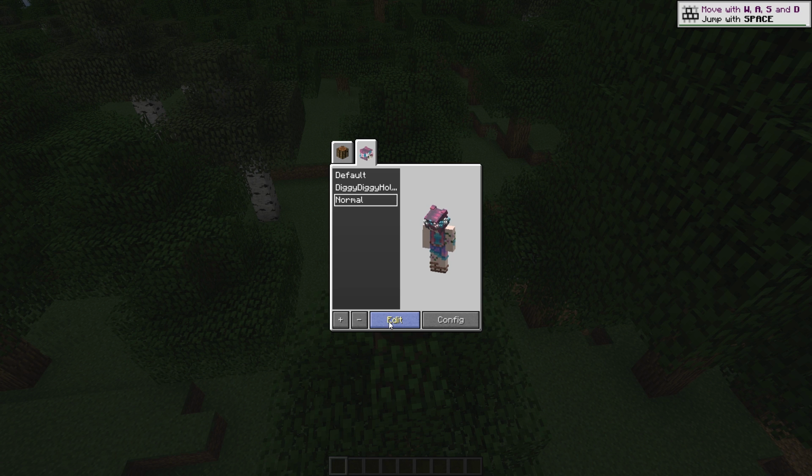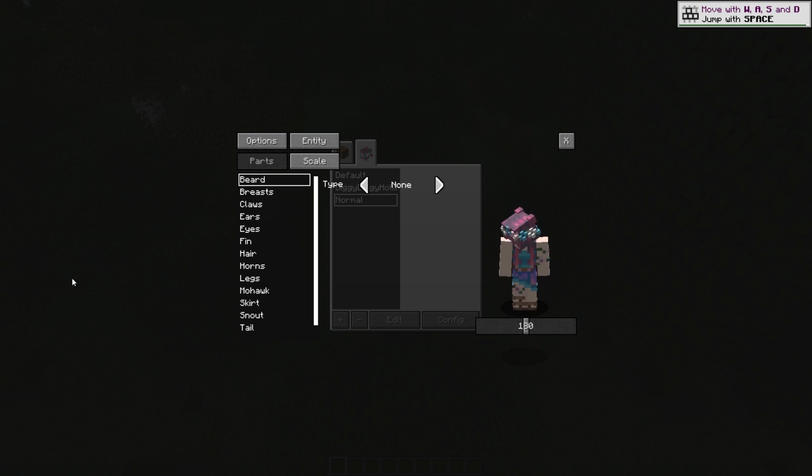To modify the more player models characteristics, you can go into edit, and everything is here. Now don't panic, it is a little confusing, but we're going to get through this together. So by default, it's going to open up the parts menu, and these are all of the different parts that you can add or modify to your character. And they have multiple different options. This is what I would look like with a beard, with a different beard. You kind of scroll through all of these options.